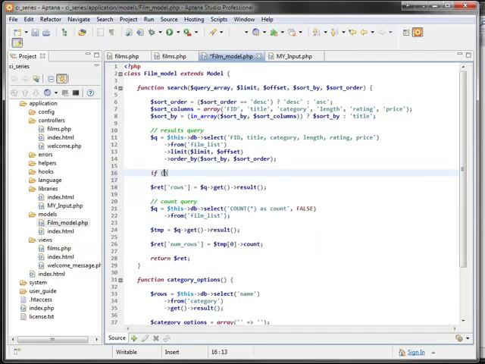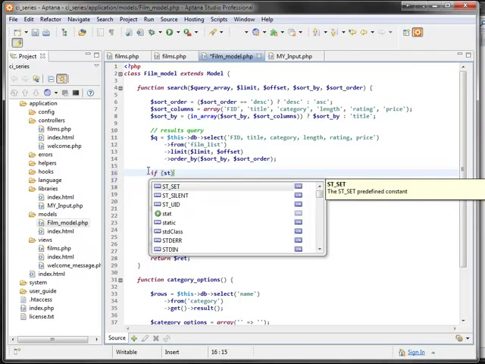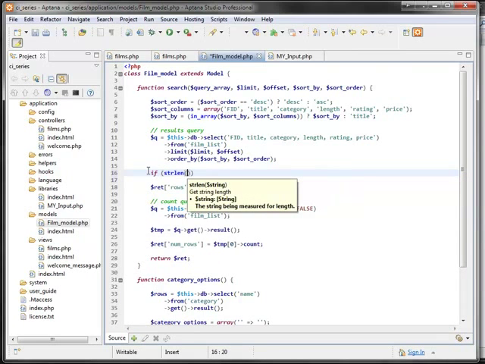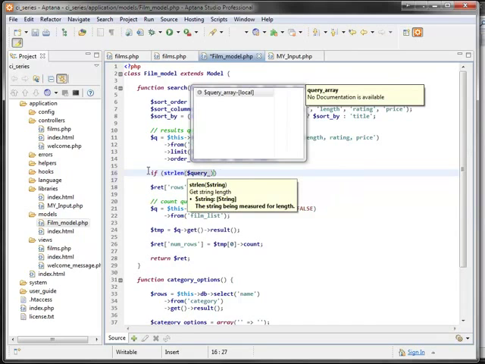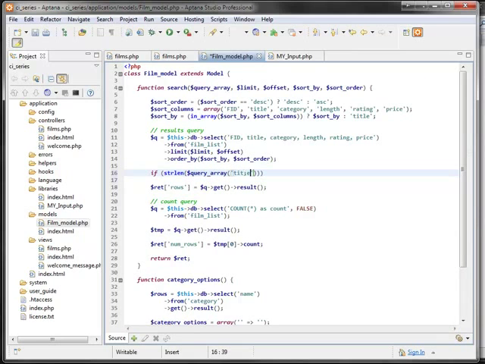So if you do, like, let's check for title. So if there was a title, this should be brackets. I'm using strlen instead of isset, because the array index might be there, but it might be empty.